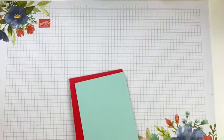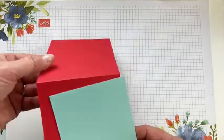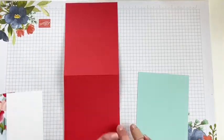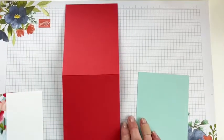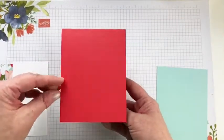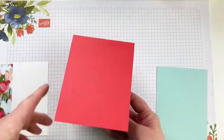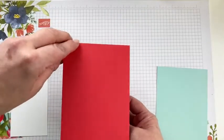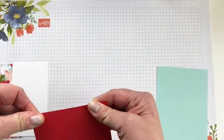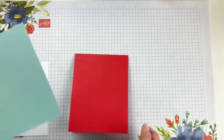I've got a couple pieces here. So we have our card base. Now, I have shared this many times before. If you watch me regularly, you know I say this every week. But if you're a new person watching, you might not know this, so I'm going to share it every time. I like my cards to open vertically, so my measurements are for that. If you want yours to open like a book, you're just going to have to adjust your card base measurements just a little bit. So just keep that in mind.